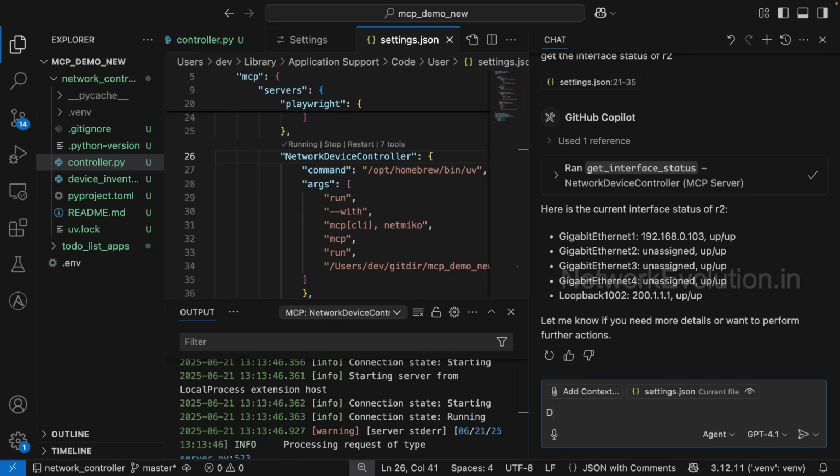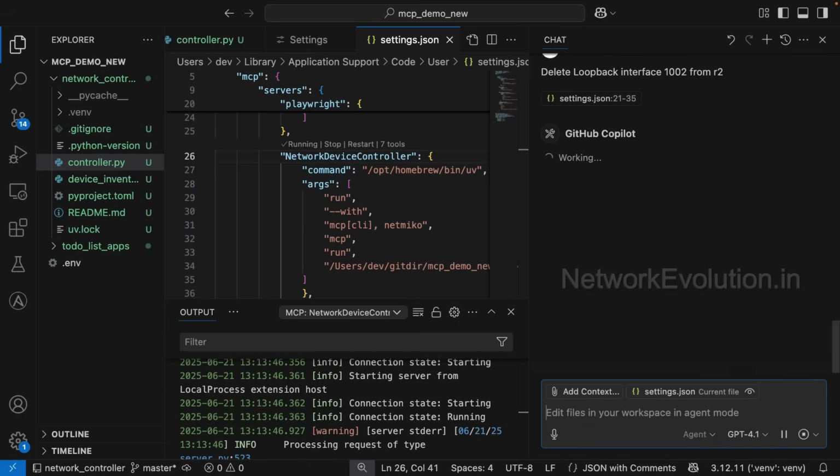I'll give: delete loopback interface 1002 from R2. Enter.